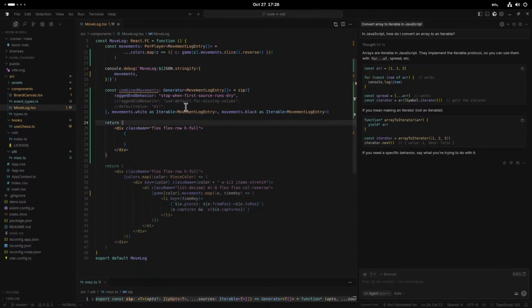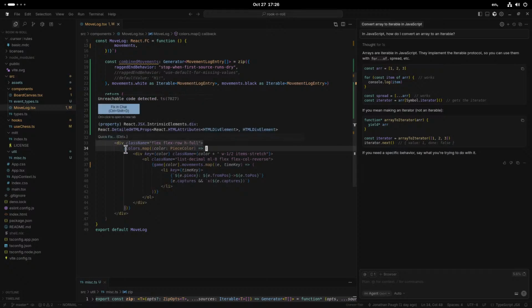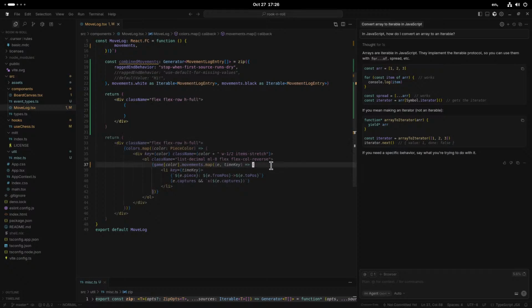We're going to get this to work without that because I realize the type's already complicated. Okay, combine movements. Right, we're not doing that one. We're going to do it differently.